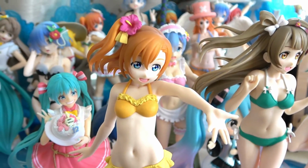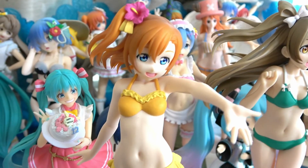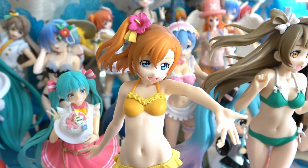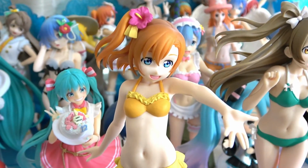But yeah, this is very, very nice, and I do like this a lot. The detail is enough quality to be a good EXQ figure. And again, she was cheap. She cost us 1,000 yen, I believe, so definitely pick her up if you can.